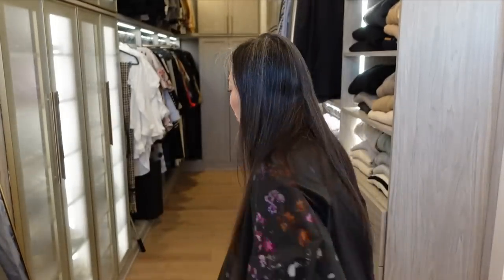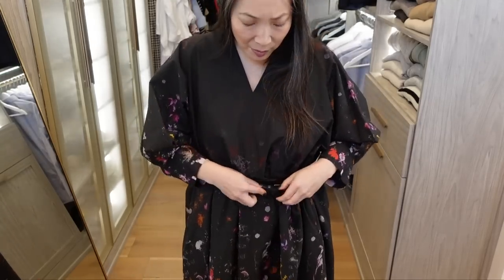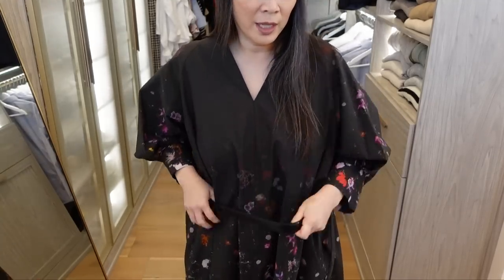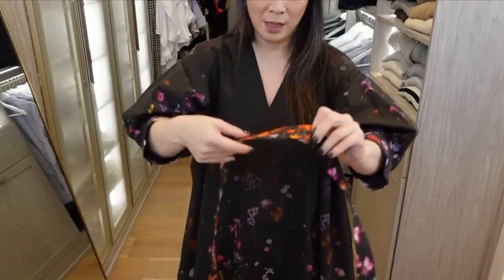I think I'm gonna wear this dress tonight. I have not worn this in so long. It is an old Cos dress from, I think I got it last year. So it's A-line, so it's not especially flattering, but it did come with a fabric sash, or I can maybe use my double belt from Totem. Let's try that. Sorry, I should angle you guys down a little bit. Maybe it's too stiff for this dress. Maybe I'll just go with that fabric sash. It kind of brightens up the dress as well because it has the pattern that's at the bottom of the dress. It has it on the sash.